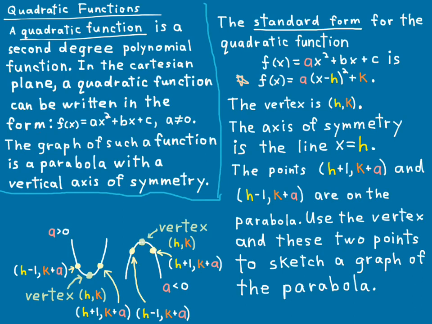Then you just sketch in your parabolas. Those are actually pretty decent parabolas for hand-drawn. Got lucky there. And the axis of symmetry is right there. It goes right through the vertex. It's vertical.